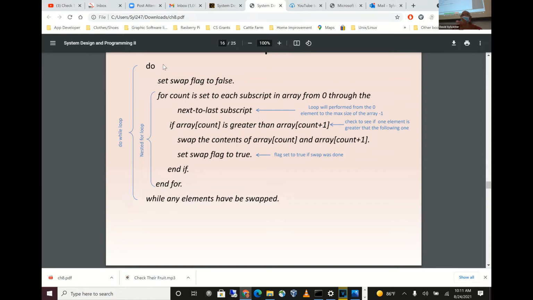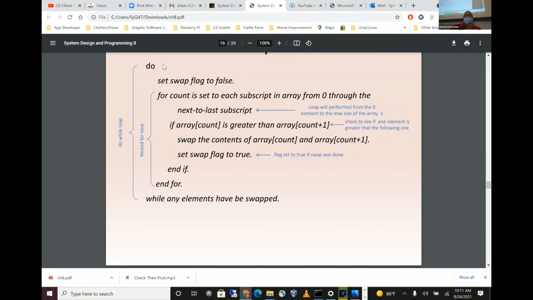So if you get a file and it supposedly is sorted, the do will automatically go through it to see if it what? It has to swap. If it don't swap, okay, cool. All right, everything's straight and we moving forward. But if by chance something is not, then what? It'll go through and sort it until everything is in order. All right, so that's why they have the do.